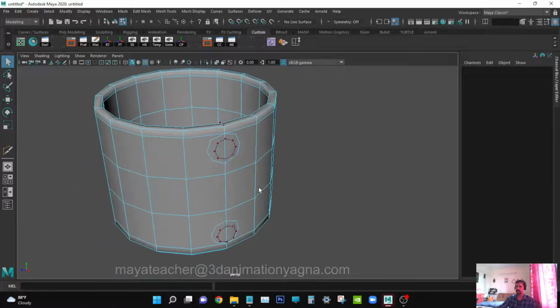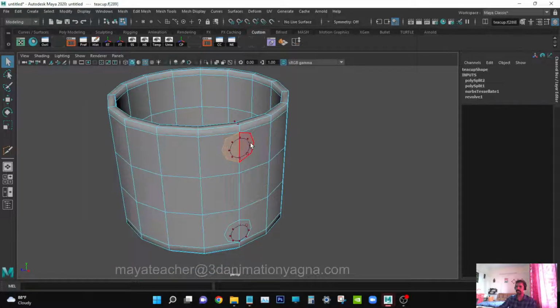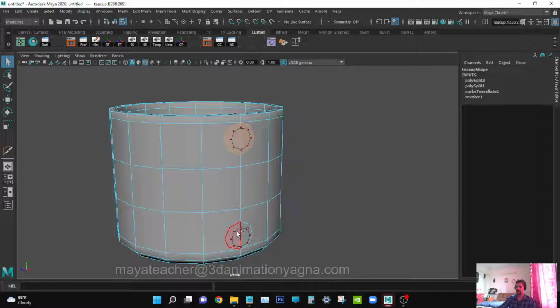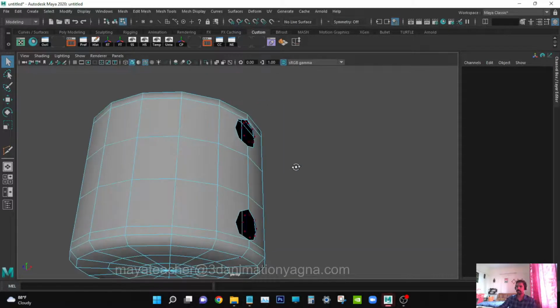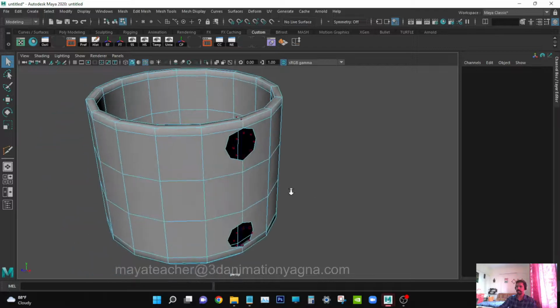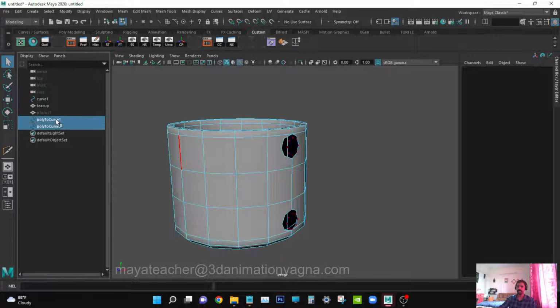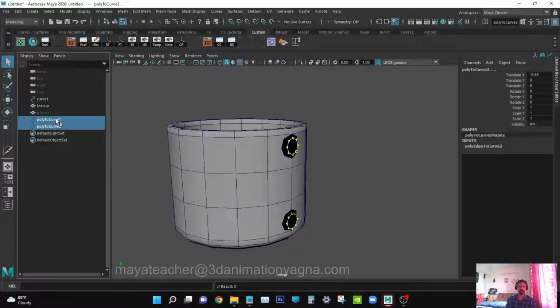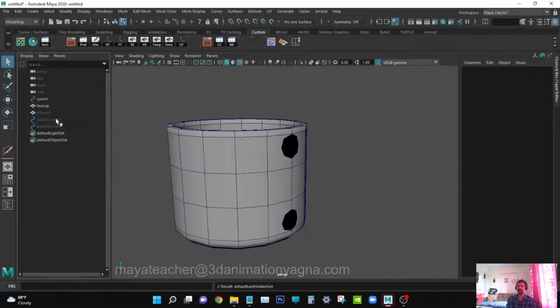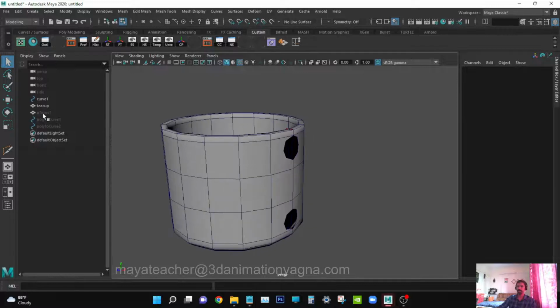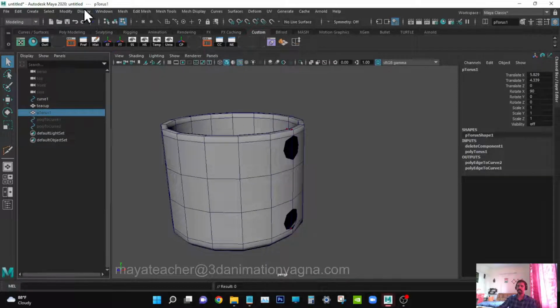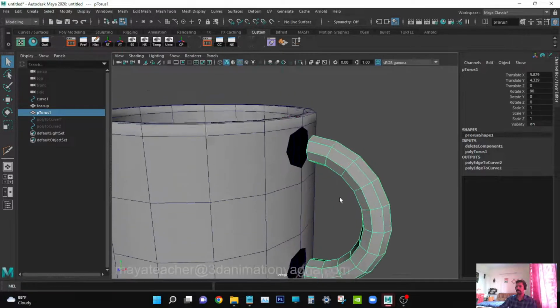Now we have to select the faces inside the circular edges and delete them. Yes, delete it. Now in the outliner, select the curves that you extracted, hide it. You can unhide the handle.